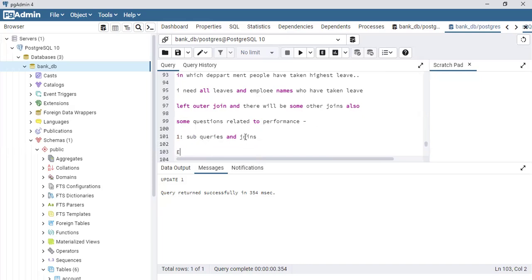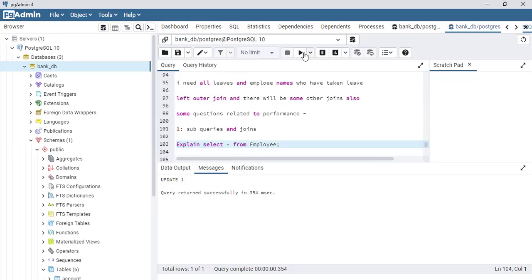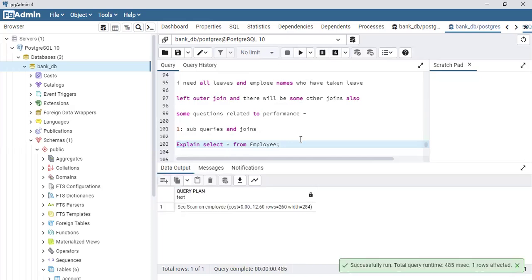So you can use the explain command, right? This is the simplest way, but explain can give you some more details also. That is nothing but it will give a query plan.